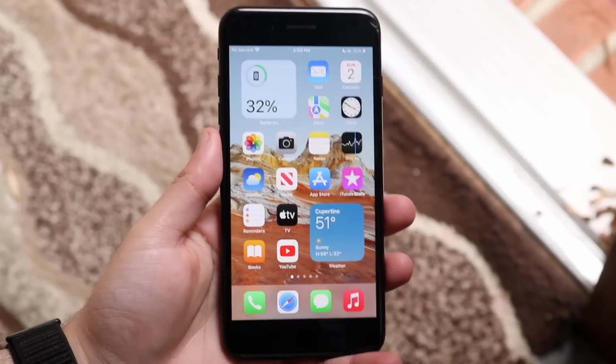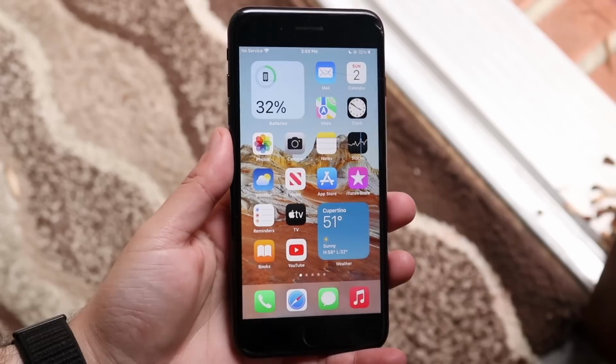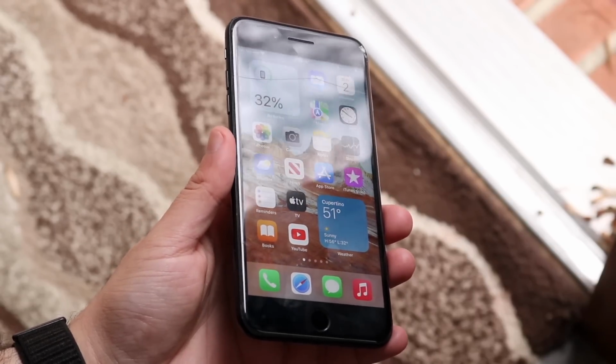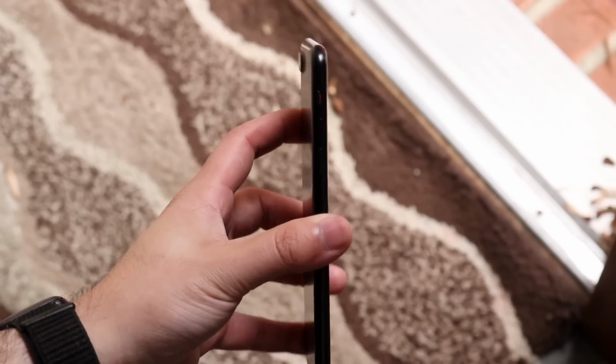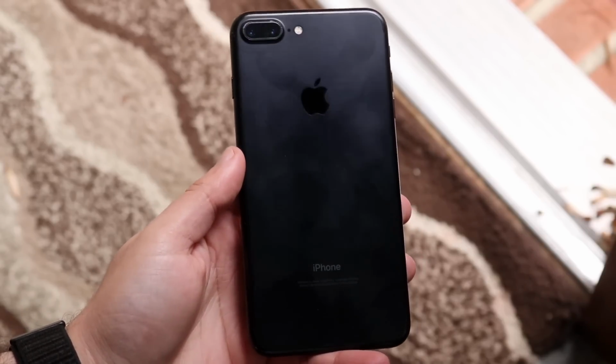So it's a brand new year and we get to talk about all these iPhones once again. And today is kind of special because we get to talk about the iPhone 7 Plus. This is a very interesting phone this specific year, but it's also one of the phones that I used for I think about 9 months personally. And it was a very good phone. It was one of my favorite phones that I had at the time of me using it. And even now it's still a pretty decent phone.